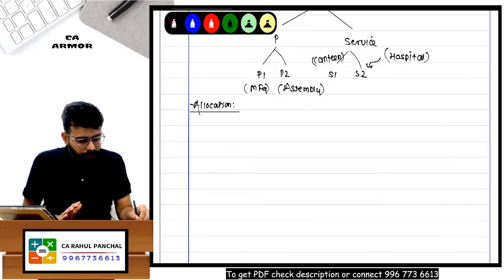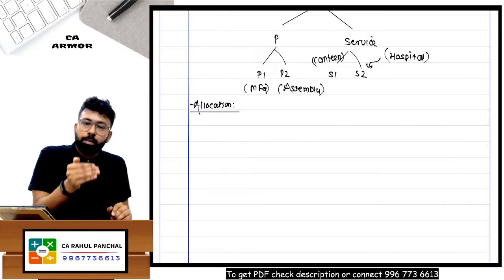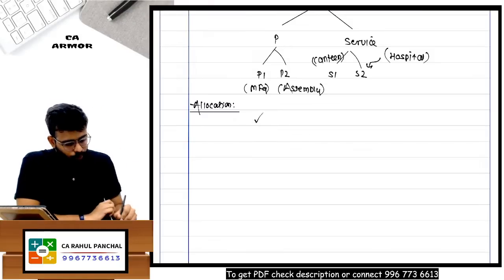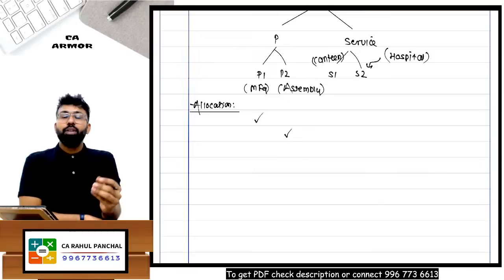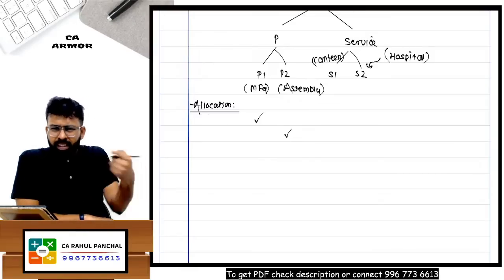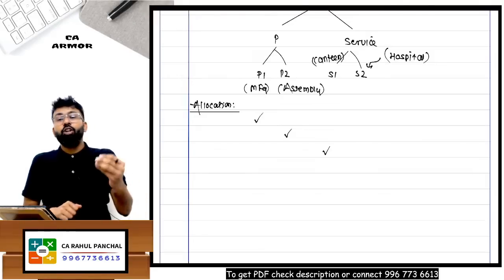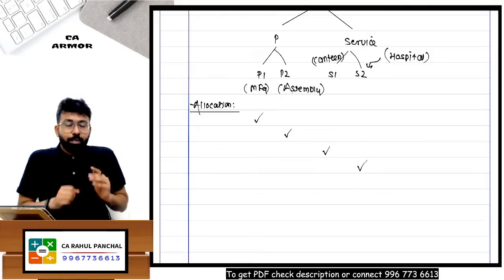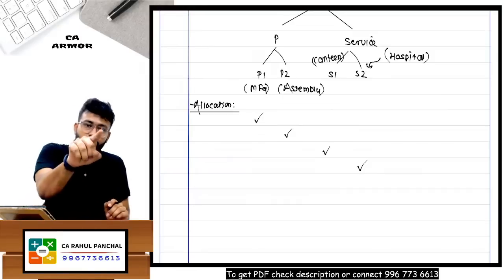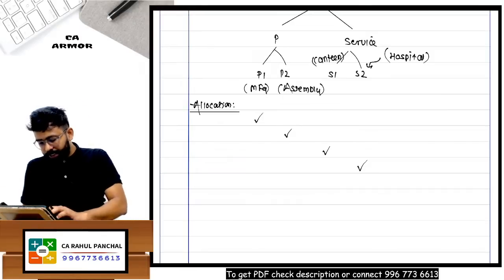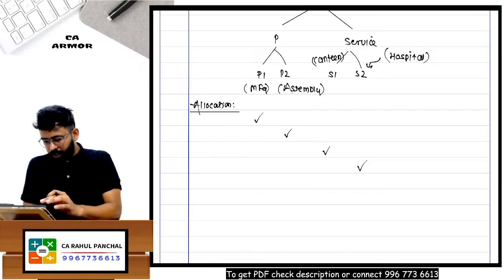Now you need to understand, if I tell you the manufacturing manager's salary, it will come here. If I tell you the assembly manager's salary, it will come over here. If I tell you the chef's salary, the chef who is making that food, or the waiter's salary, it will come over here in S1. If I say the doctor's salary, it will come over here in S2. It means if I name my expense, you will tell me where it goes. It is a location. If I tell you this is the expense, you will easily be able to tell me where it goes.